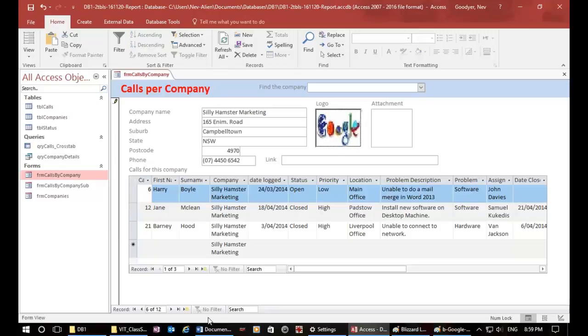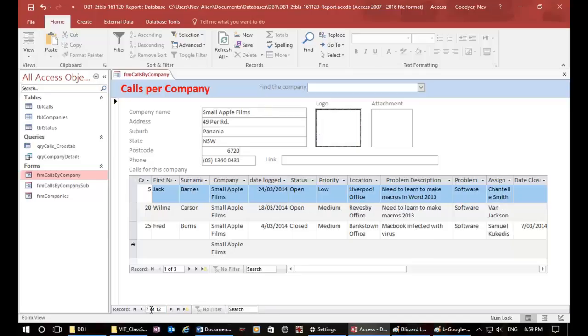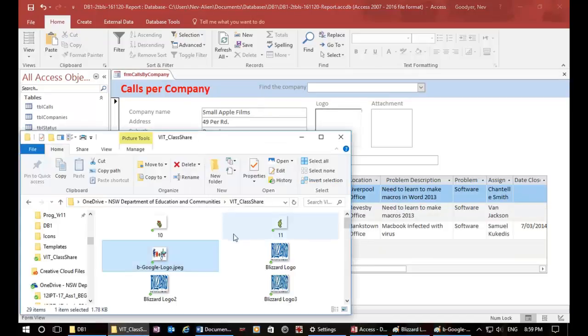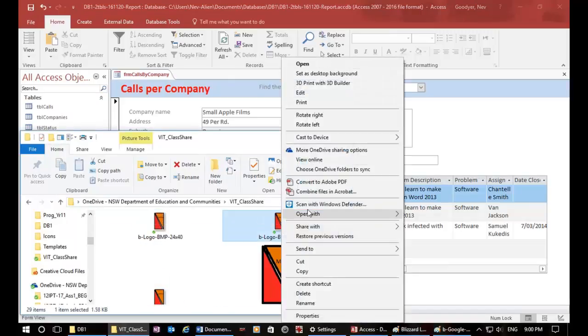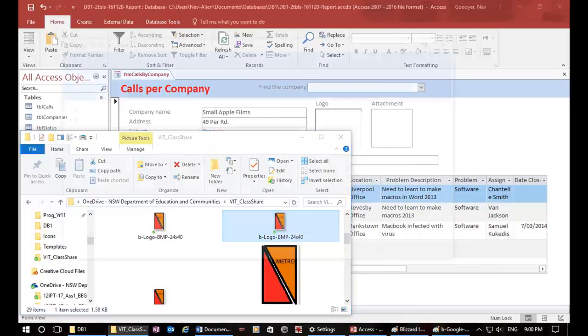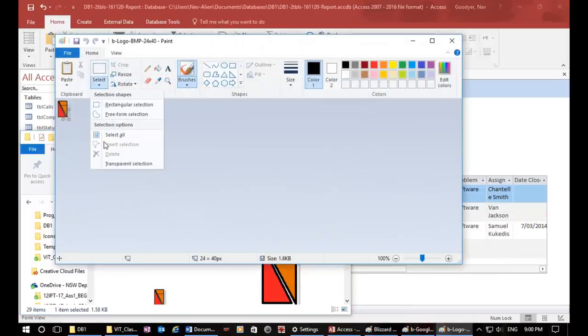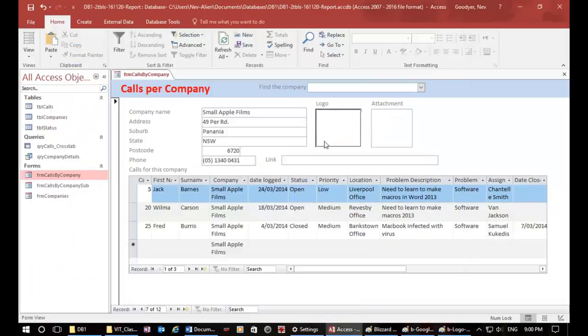Let's go and do one more. We've got this one here, BMP, open with Paint, select all, copy, Control C, and paste. There we go.